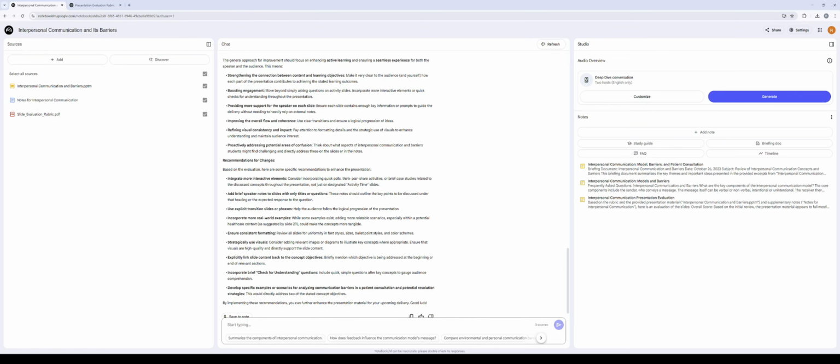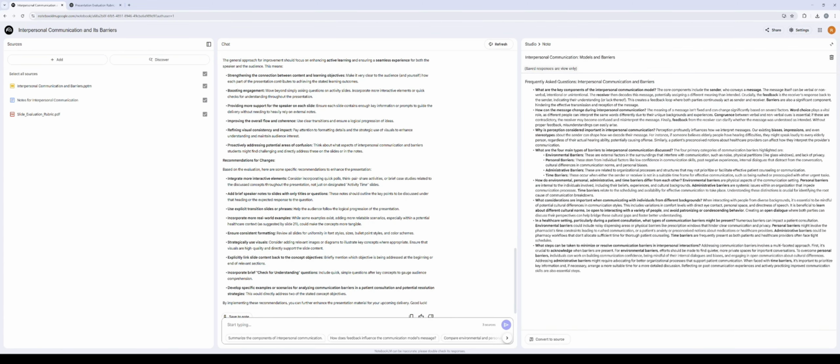Two other things that I tend to do just to make sure I'm okay and really highlighting the high level concepts. I usually take a look at the FAQ as well as the briefing doc. If we take a look at the FAQ, what oftentimes it'll do is it'll take high level thought process and be able to provide questions for you and provide general high level ideas of what it thinks are most important. And so if those are matching up with my own high level ideas and my student learning outcomes, then that means that there's a match.